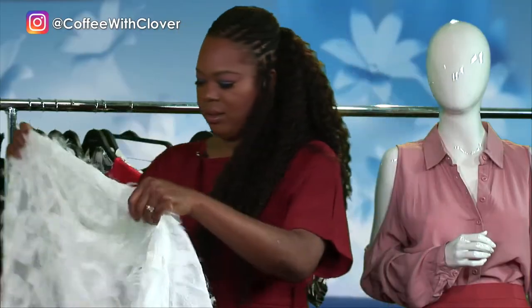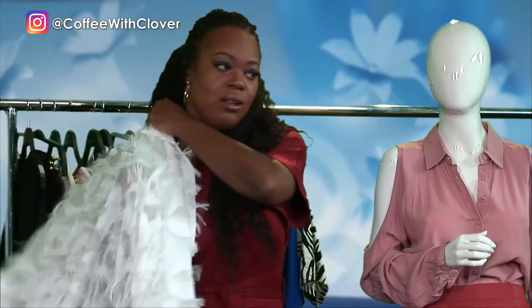That was lovely. What about what you are wearing — is that from your boutique also? That is from my boutique. You can wear it to the office, and you can wear it to church, going out for drinks with the girls. I tried to make everything versatile — so if you wanted to just hang it... Wow, that's fabulous.